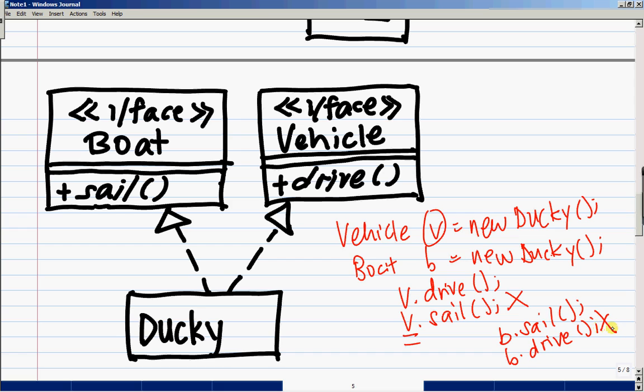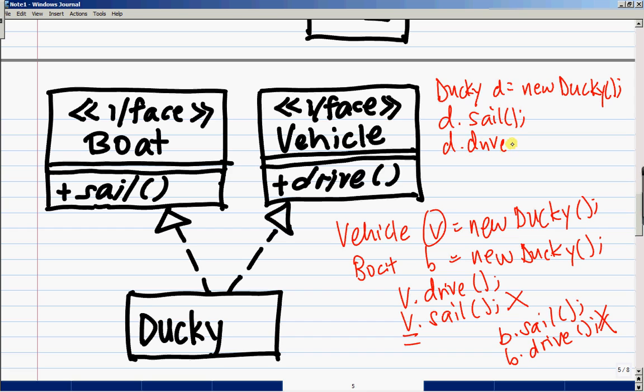Same reason. Of course in this case, a variable of type Ducky will be able to sail and drive. This is fine.